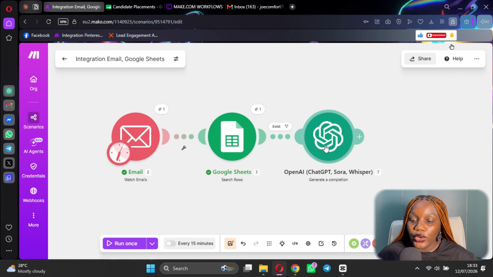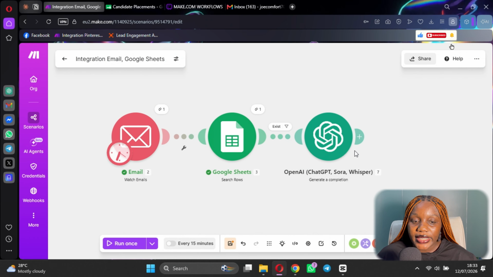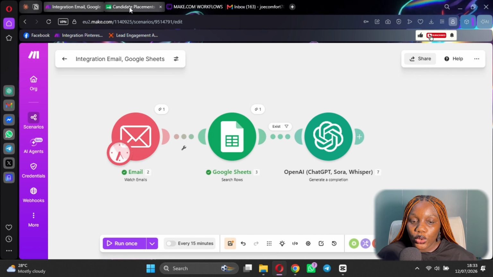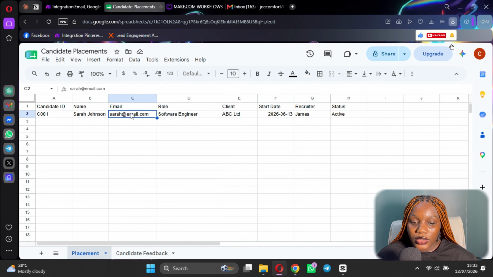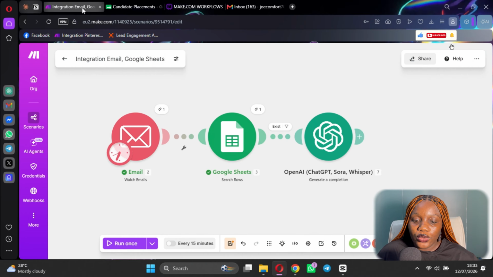So the next thing that we are going to do after analyzing the sentiment, let's check back what we said. We're going to pass a JSON, but for us to be able to pass this JSON, we need to, so let's change this to my own email so that it can find that email address. So we do this, and then we do this. So now it will be able to find that email address and then work with it. So I can now do this.